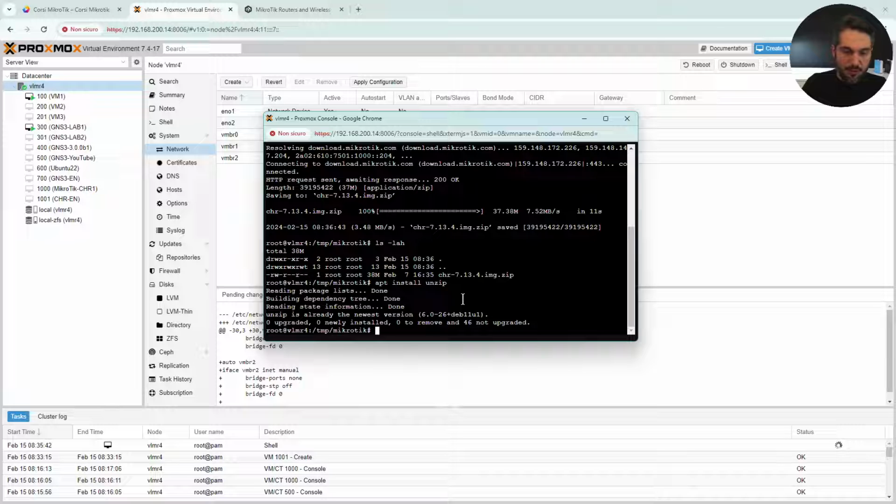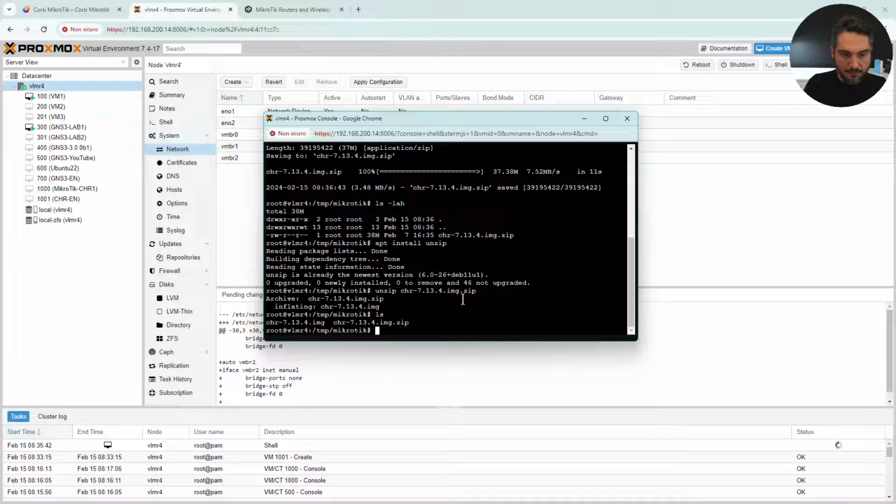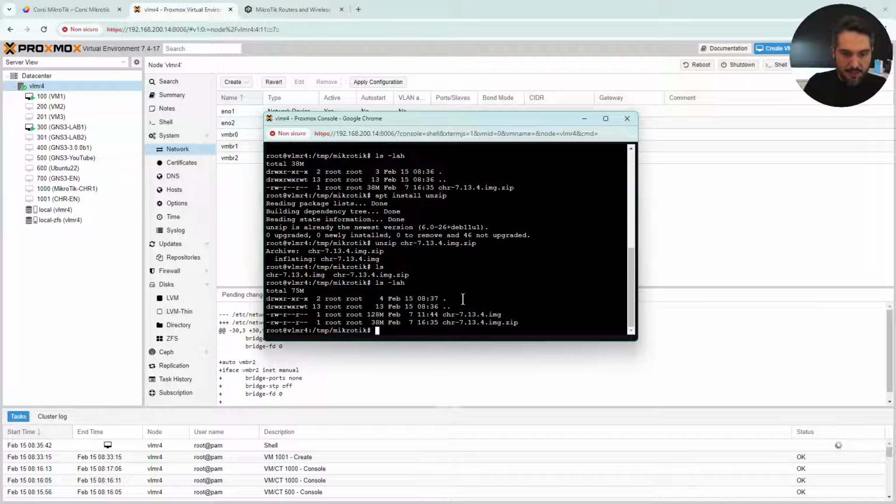And now with the command unzip CHR, you can extract the image file. ls -ala. Now I get the CHR.img file. Now we are going to import this file to virtual machine 1001.